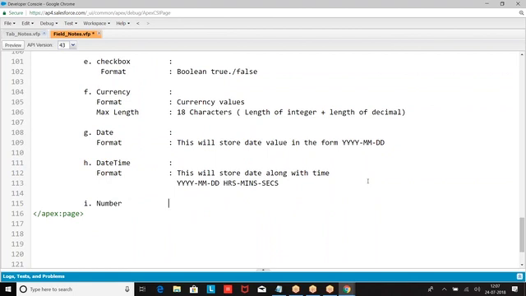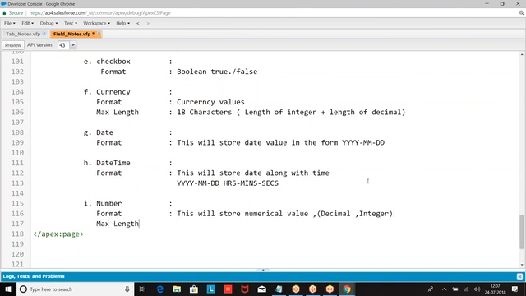Then we have number. Number means any numerical value. Number, if you want to store a currency value or decimal value, you store a numerical value. Max length.